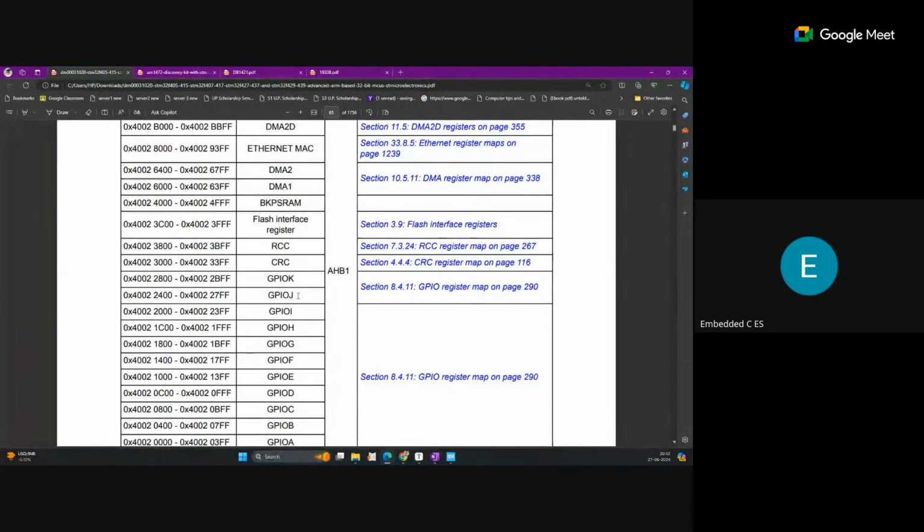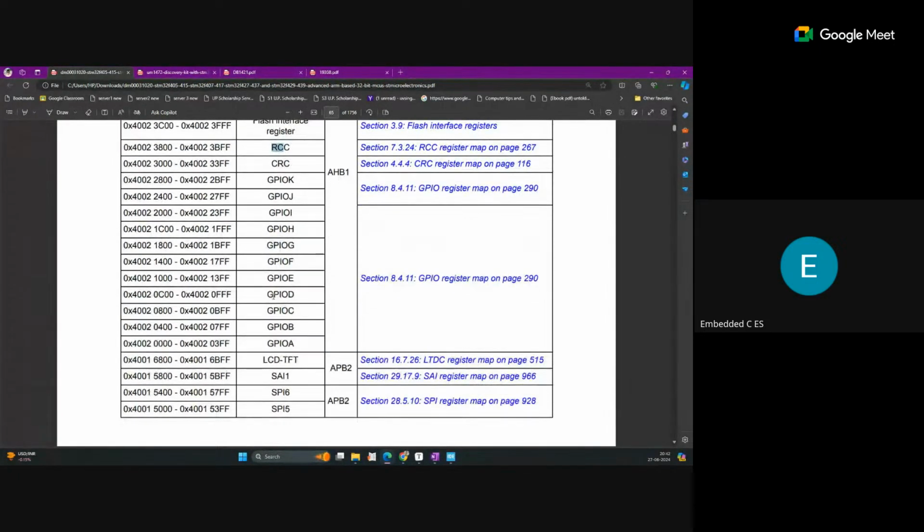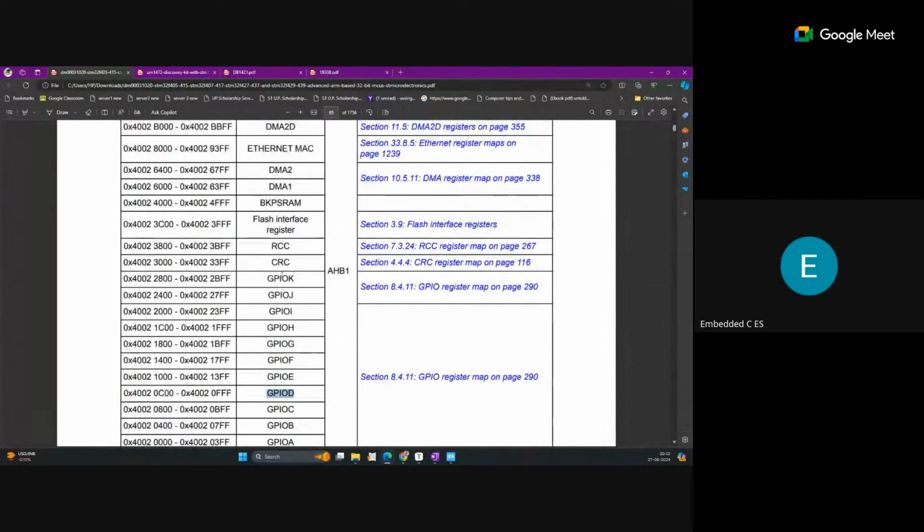So you can see the RCC. Okay, in the same way, the GPIO port which we want to access, and another is we want to enable the clock for this board, so that RCC we have. Okay, so the AHB1, and this is actually the bus to which all these peripherals are connected.